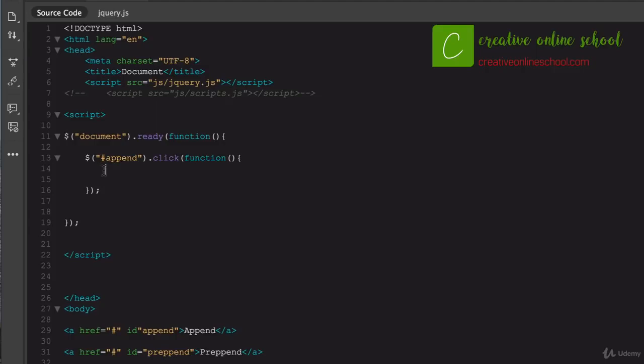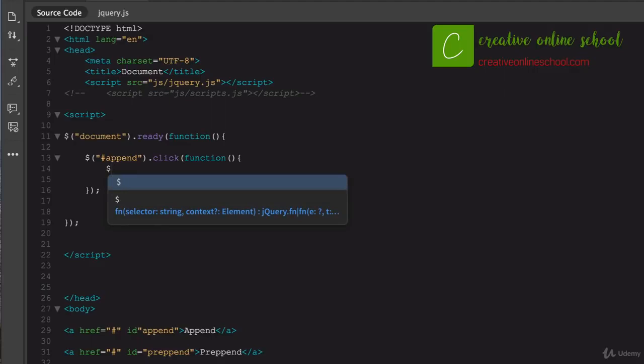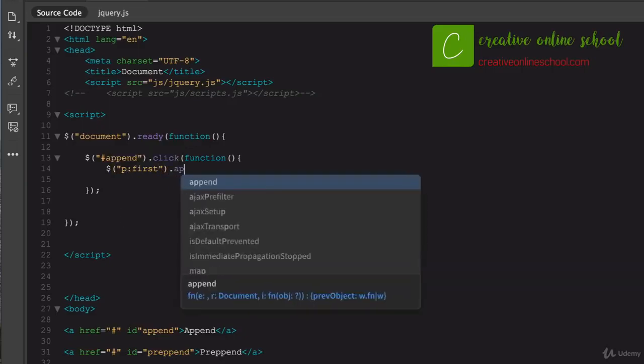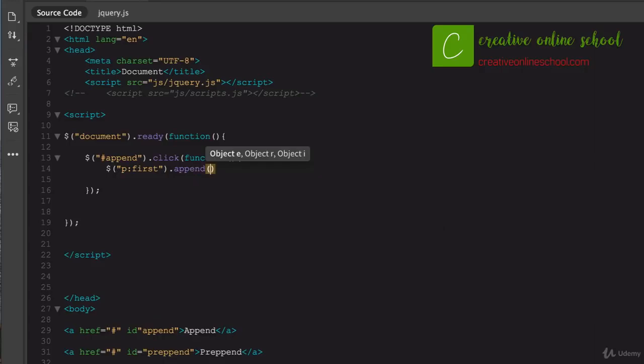So within that function there, let's target the first paragraph, and we'll say $, p first. So definitely want to make sure we know our filters and our CSS, how we work all that. So we're going to target the first paragraph, and we're going to append it with just, I just appended some copy. Alright, so let's go ahead and close that out with the semicolon. We got that closed out properly. Cool, that's looking good.